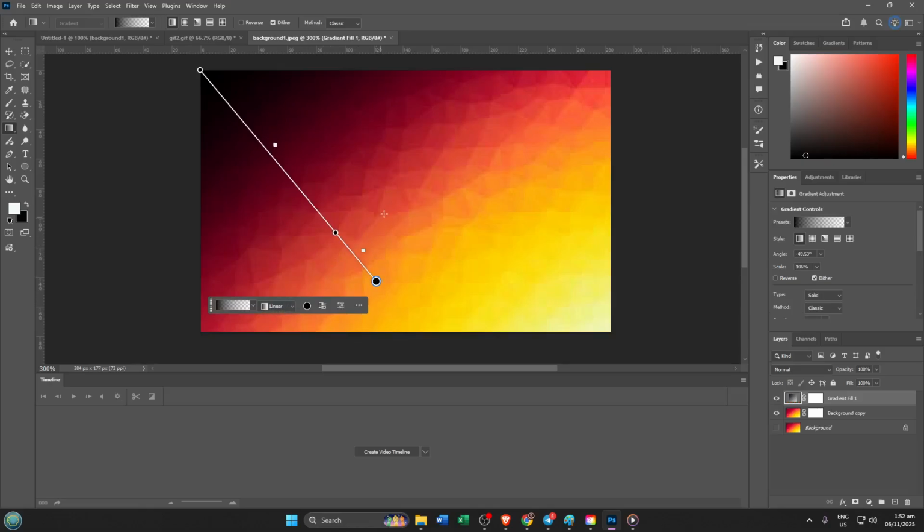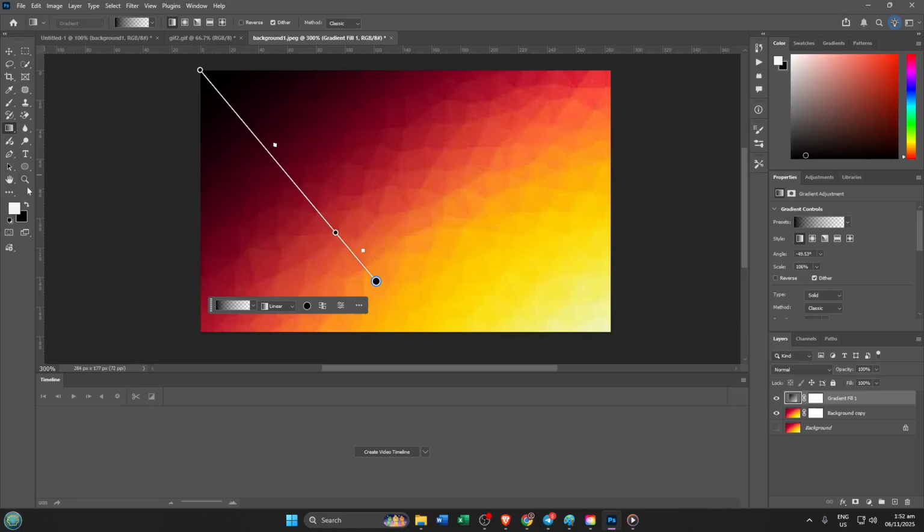Here's where the magic happens. With your gradient tool ready and your layer mask selected, click somewhere in your image, typically where you want the fade to start, and drag towards the area you want it to become transparent. For example, if you want the bottom of a portrait to gently dissolve away, click near the chest and drag down toward the bottom edge, then let go. Photoshop will automatically apply the gradient, and you'll see your image gradually fading into transparency.